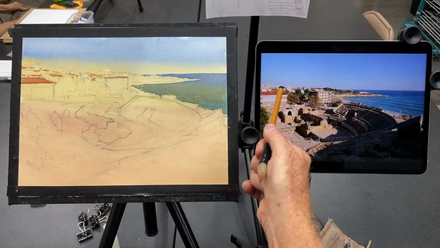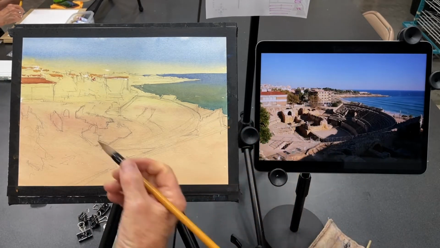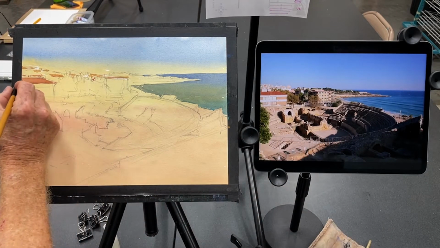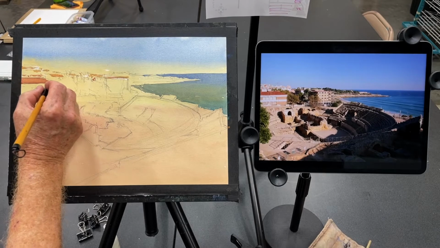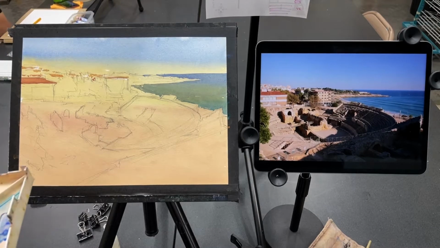So I've got a dull terracotta color back here. I've got a zippier terracotta color as I'm coming forward. Once again, the eye discerns a change. It assumes space or time.